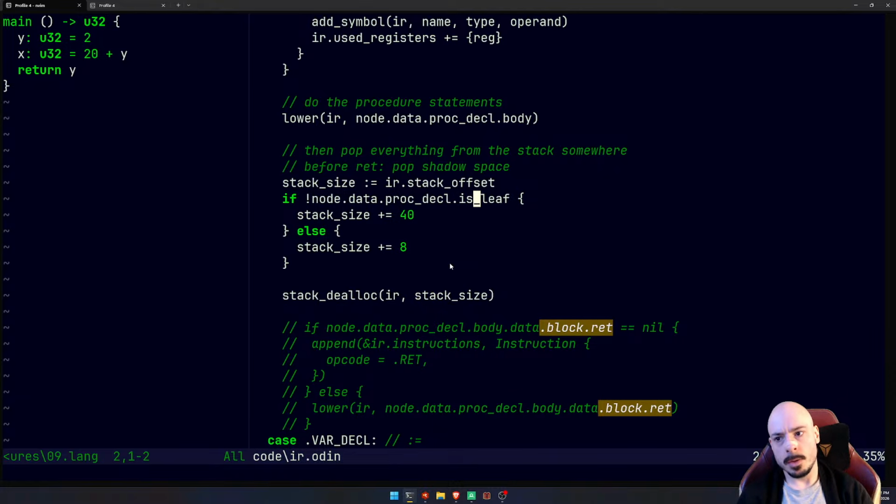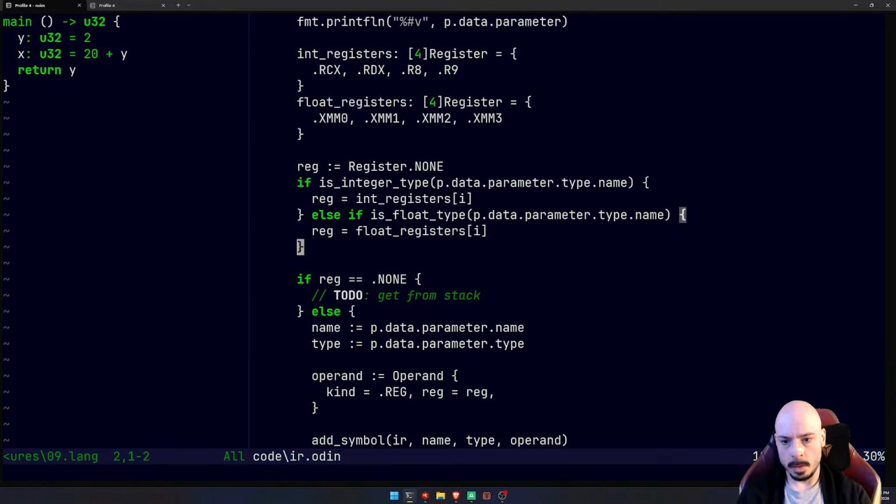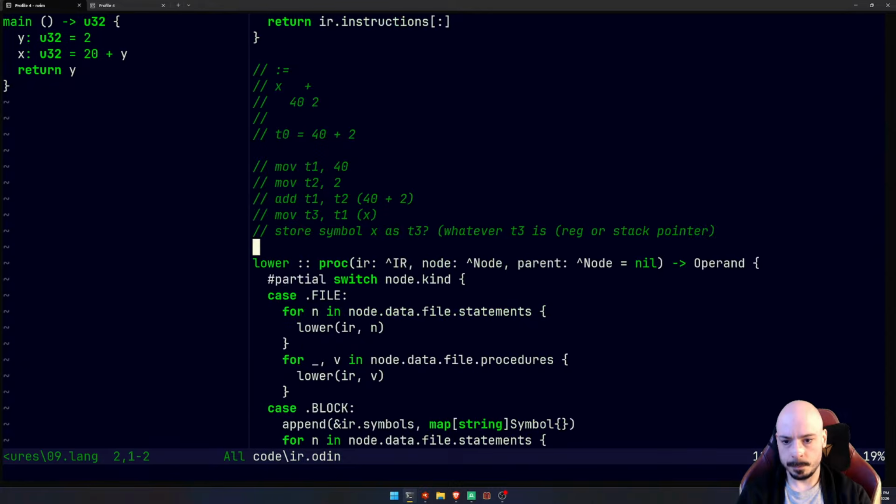Yeah, we're going to run into an interesting problem here very soon, which is when we add nested scopes. Ian says, when you push a scope, you should also store the current stack size. Yeah, that makes sense, because then you can tell how much to reduce when you pop the scope, right?